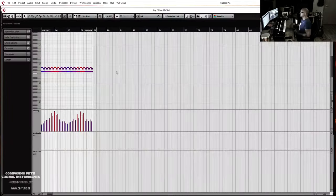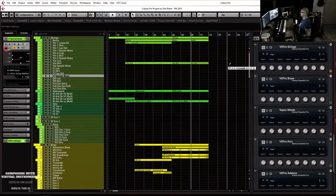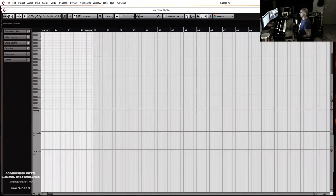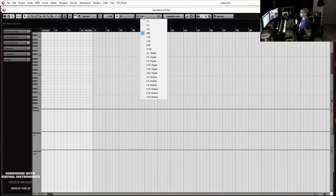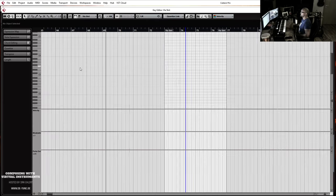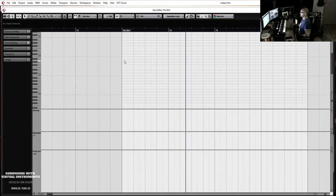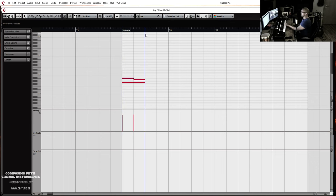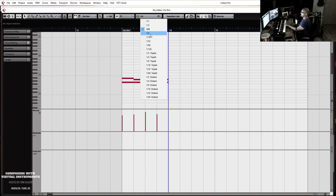How did you trigger that step recording? No problem there. So there's a button over here, step input. You define the quantization of what you want to input, and then you place that blue cursor over here. I think pretty much every DAW allows that. So you can say I want quarter notes, say I want eighth notes.